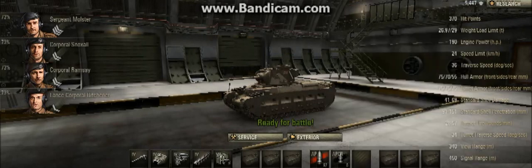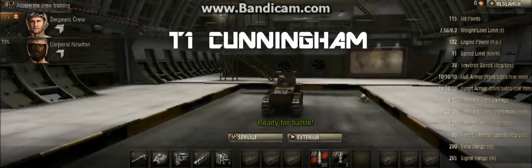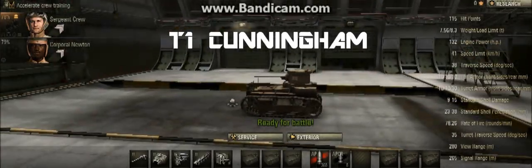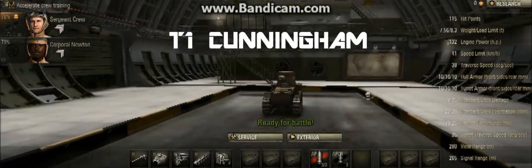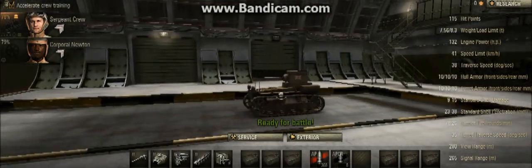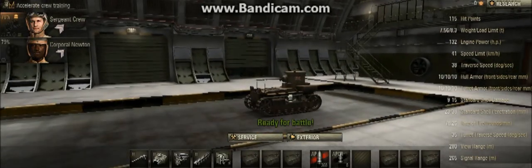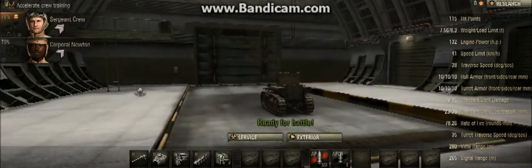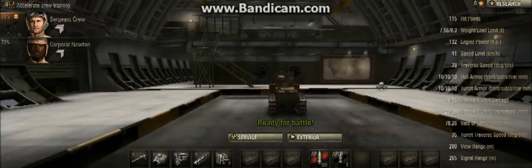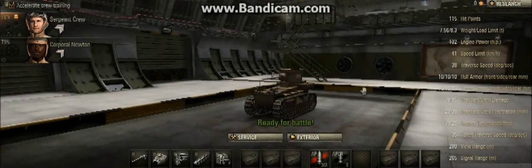Anyway, moving on a bit, we've got my Yank Tier 1, the T1 Cunningham. Again, a tank I enjoy. This one's quite fast. It has the machine gun on there, and I enjoy it. But I'm not brilliant with it. I'm not a light tank driver. But I do like playing some of the lower tier games. And so I have that ready to go.